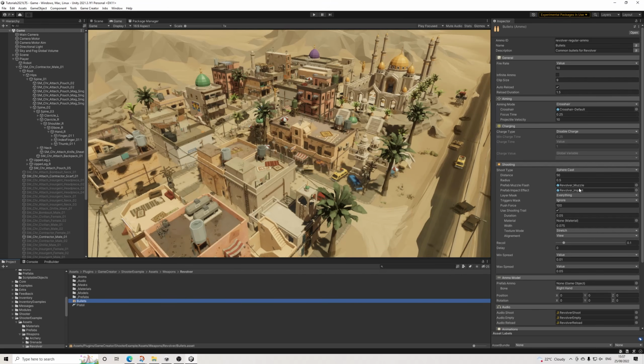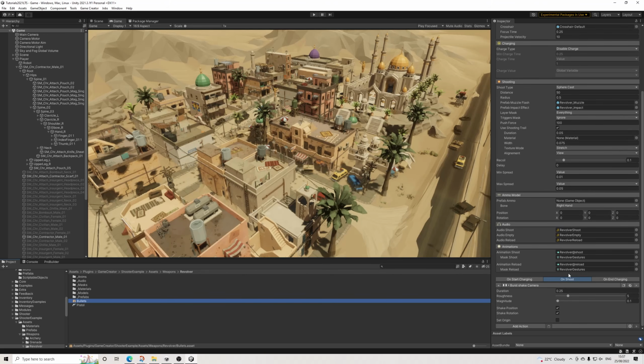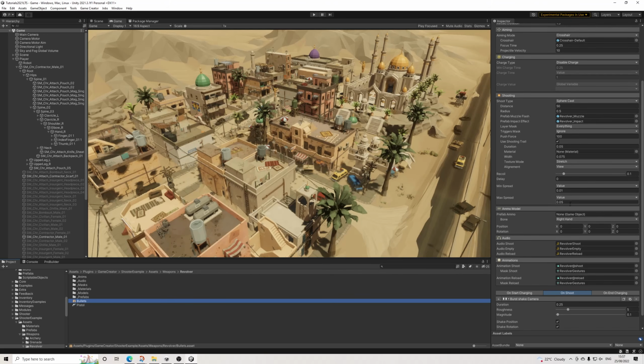Impacts, ignore that for now. We'll have a slightly different approach to that later on. Recoil, I'm fine with it. The spread, yeah, it's all pretty fine. Cool. So what we need to adjust is the animations for shooting. They did match, it wasn't actually bothering me at all, but we can adjust those as well to match the animation packs we have and the guns you have.